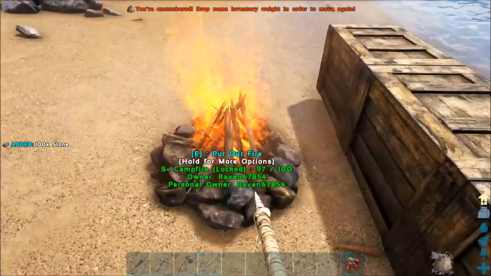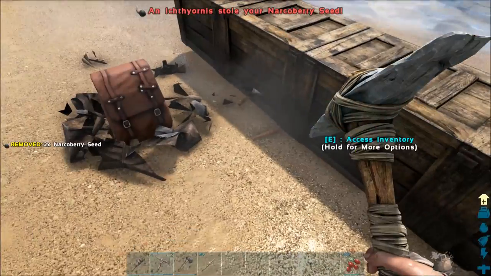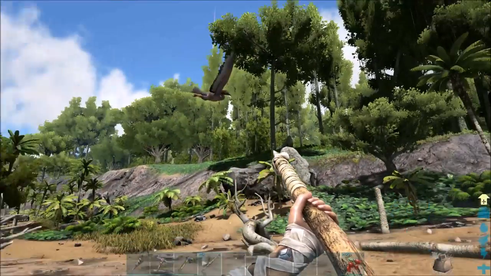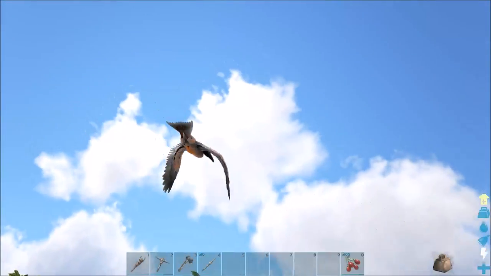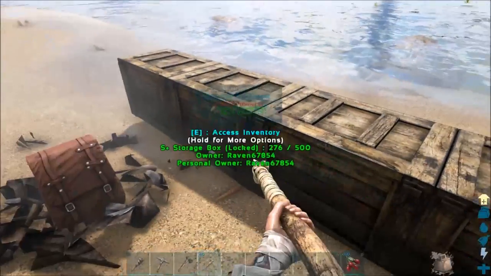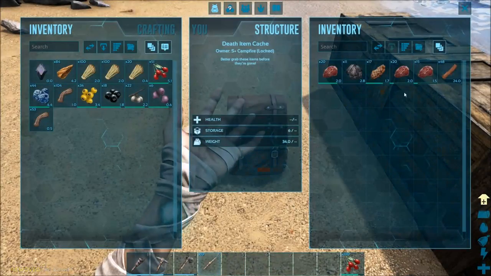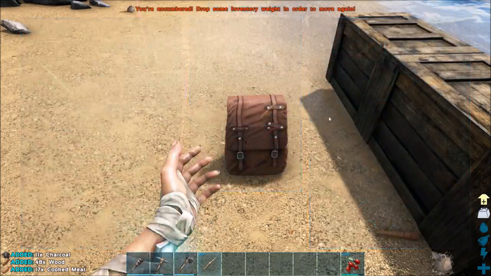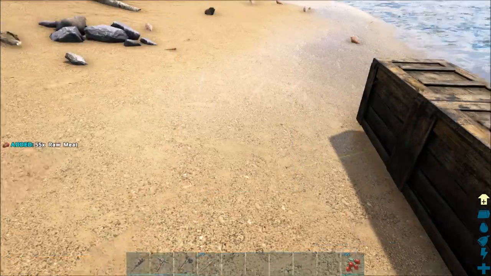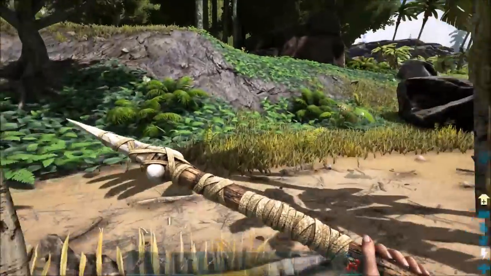Well, actually, I can get the stone out. I used up all the wood, apparently. Oh, I don't have it. I'm gonna get out of here. Does it have my stuff? It does have my stuff. I hate those things. I hate them so much. I'm gonna go further up.